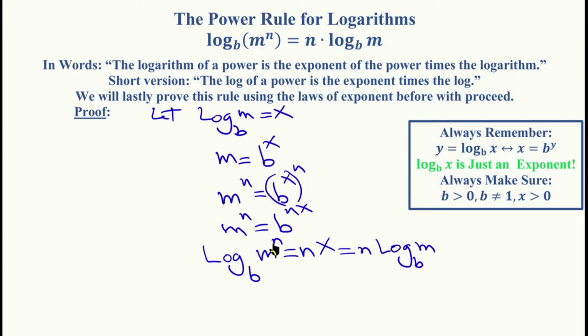Isn't that what we were trying to prove? That the log of a power is the exponent times the log. And that's exactly what we accomplished. So notice how the game plan was the same for all of them. We start with logarithmic form, go to a simpler form we're familiar with and we know the rules of, do what we need to do, and then get back to logarithmic form to end the proof. And that's basically all three rules that we're going to be using. We'll look at a summary in a second.